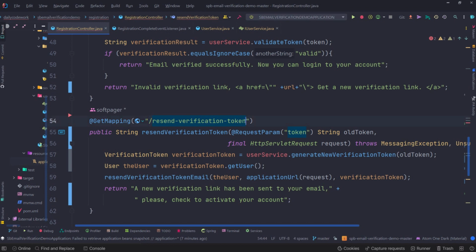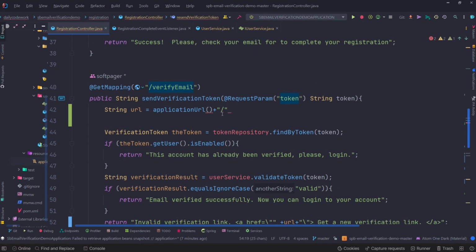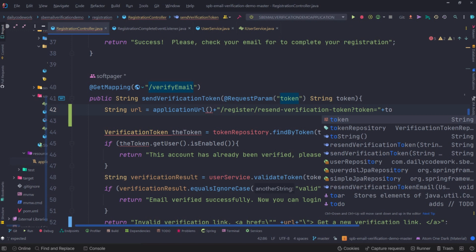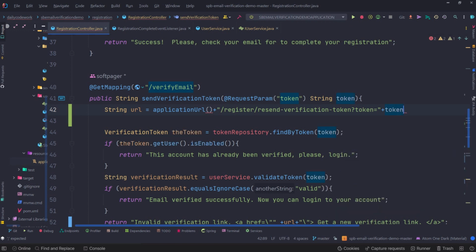I'm just going to copy this here, and here I'm going to say register/this, and this one here is going to take the token parameter, right? So we'll have the token, and equals and plus the token. So this token here, I'm just going to end this here, which is this token here.